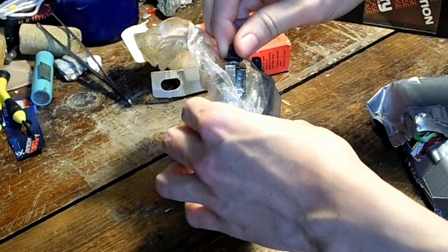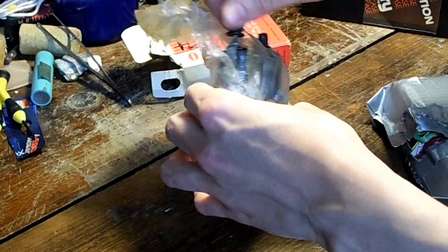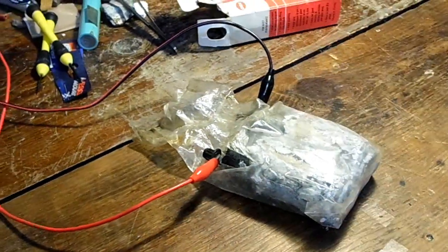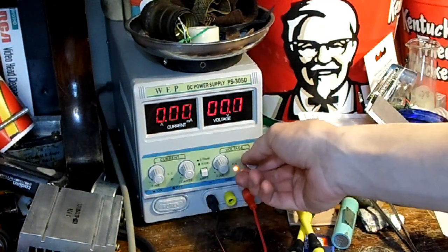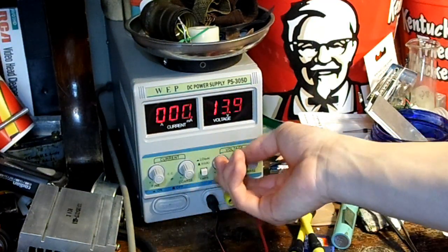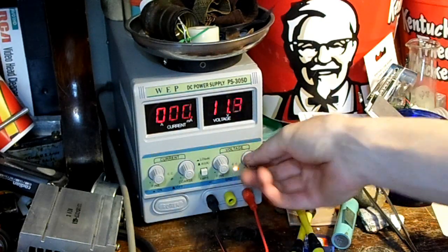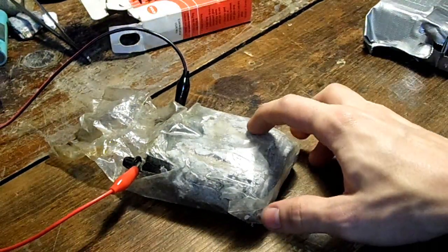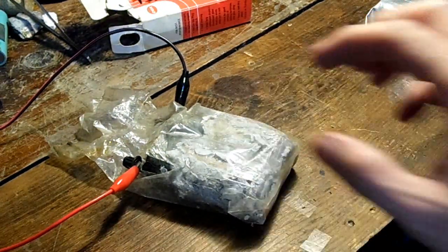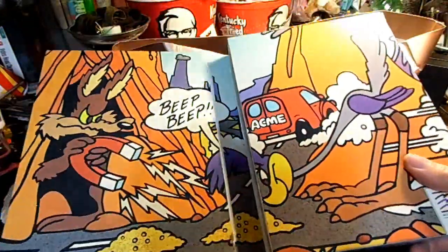This is where you connect the electrical stuff up to. If we can connect up my power supply, you can see that there's really no power coming from it. And if we bring up the voltage, it doesn't take any power through it. So it means that it's not connected up. It's broken its connection inside. But judging by that good quarter inch of crusty stuff inside there, I wouldn't expect it to have any conductivity.